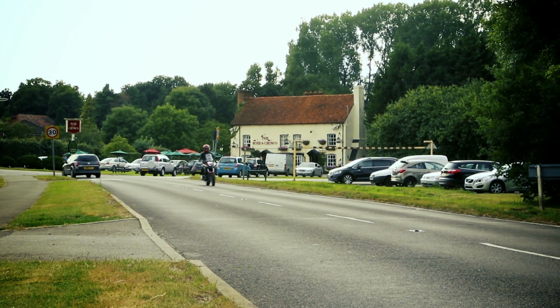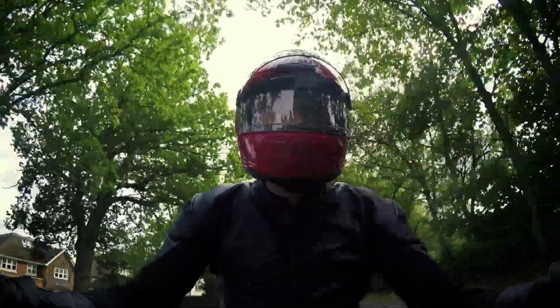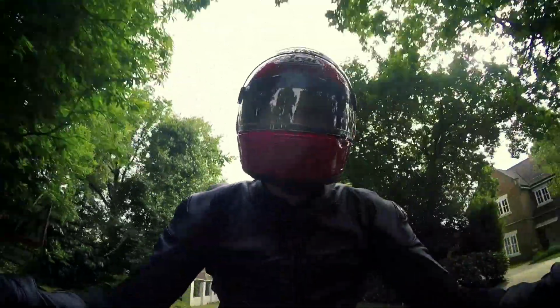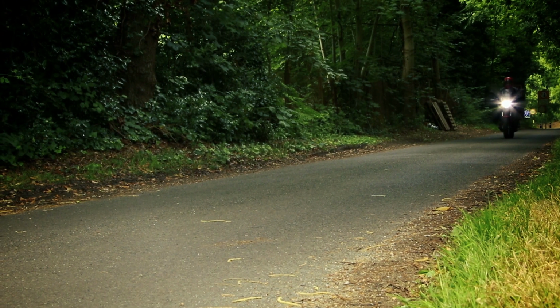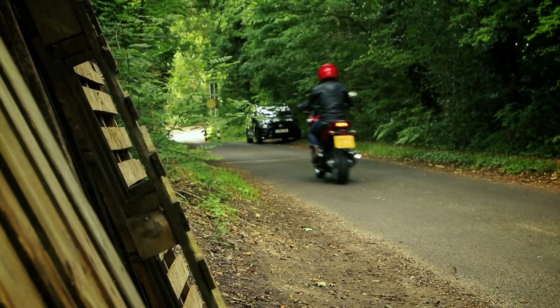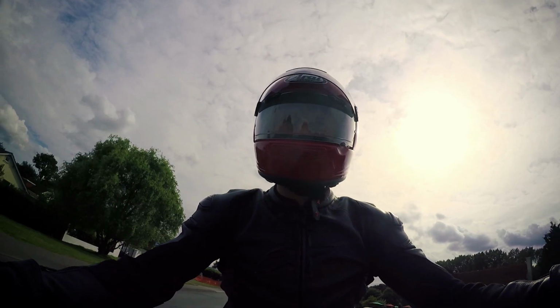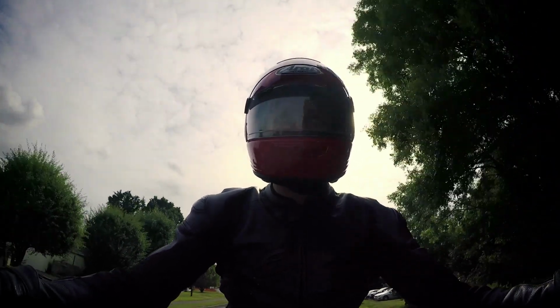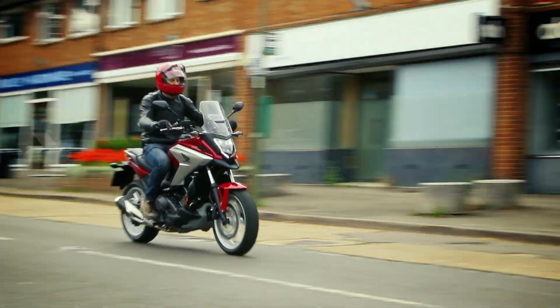The engine's a bit of a plodder. It's not particularly rev happy, it's not particularly characterful, but then again it's not ponderous either. It's just one of those units that you feel appreciates being taken on a little bit of an easier ride. The onus here is definitely on sure-footedness and safety as opposed to any apex clipping precision.